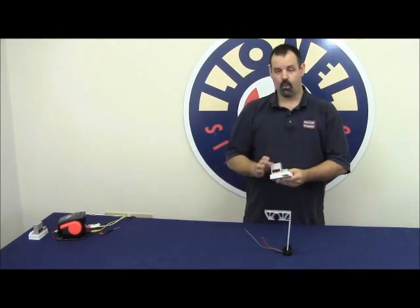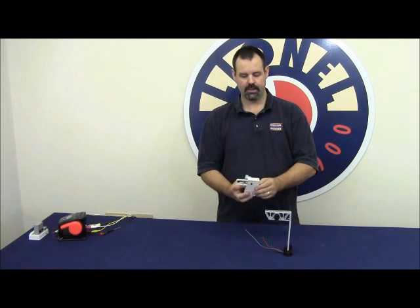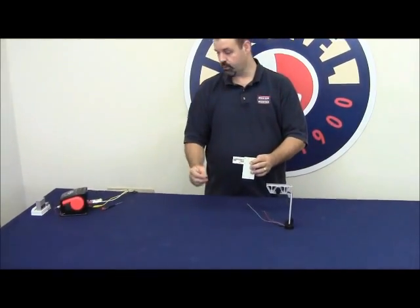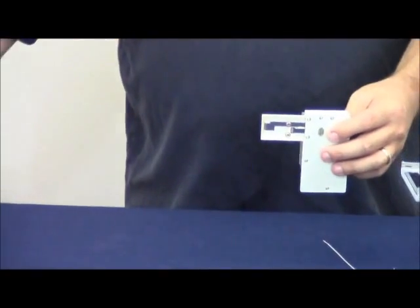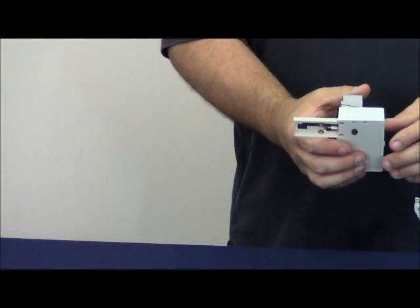You have two options for wiring these 153IRs. You can connect it to tubular track with the configuration it comes in out of the package, or you can remove this section. There's two small Phillips head screws on the bottom that allows you to remove it. Comes off in one simple piece, and then you can use it with any other track system out there. Fast Track, Gargraves, Ross, etc.